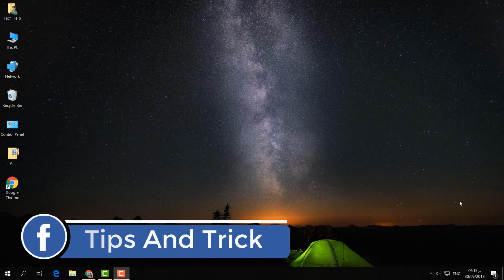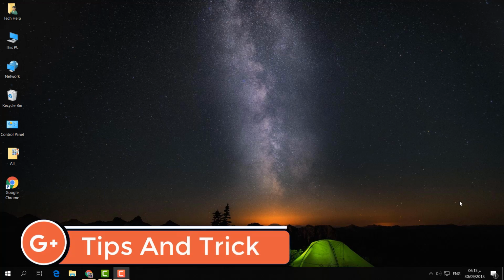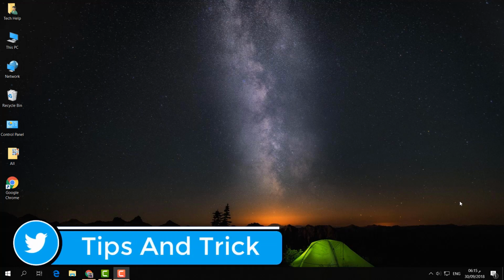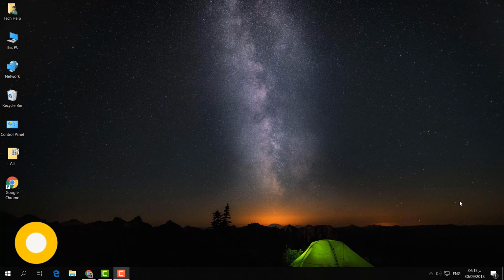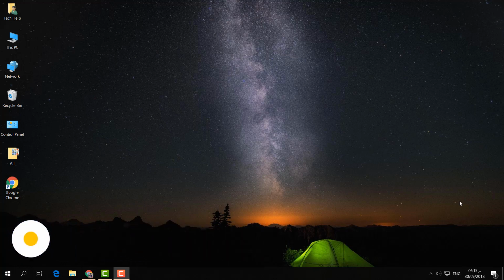In this tutorial, I'm going to share with you how to protect your folder from virus and ransomware. You don't need to use any additional software for this. In Windows 10, there is a default feature you can use to protect any folder without using any antivirus. So let's take a look at how to do that.